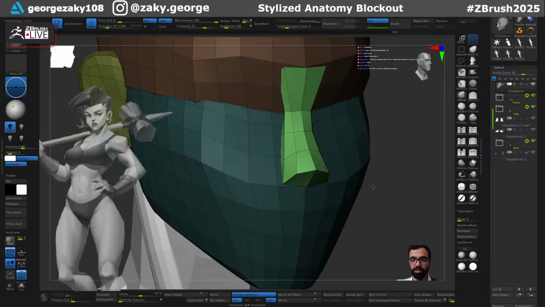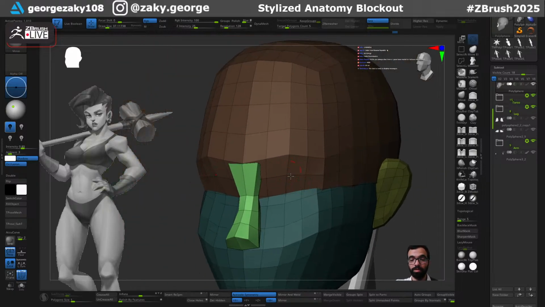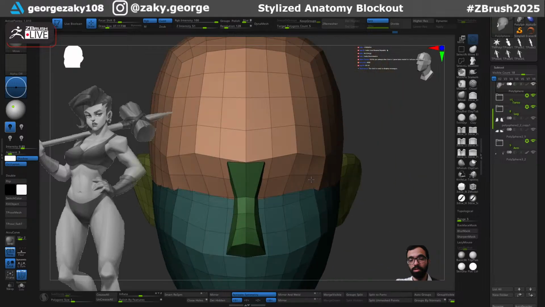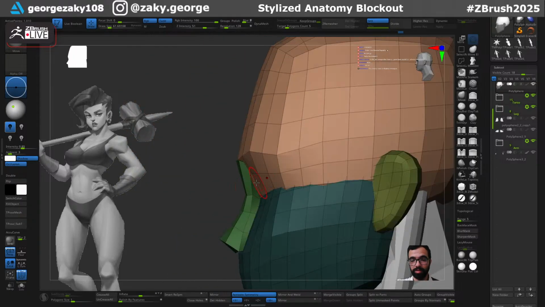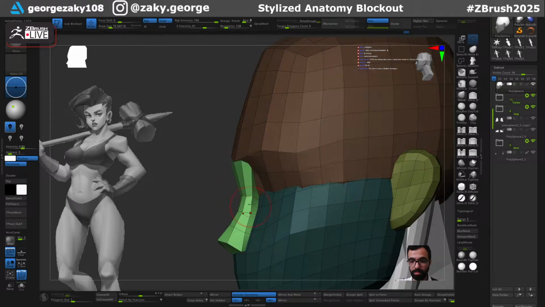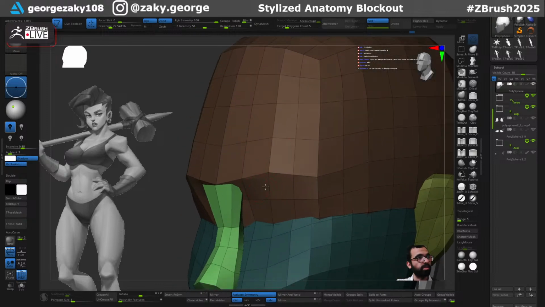Just want this plane. So for her eyes, I'd like to block out her eyes now. See, that was what I was talking about.